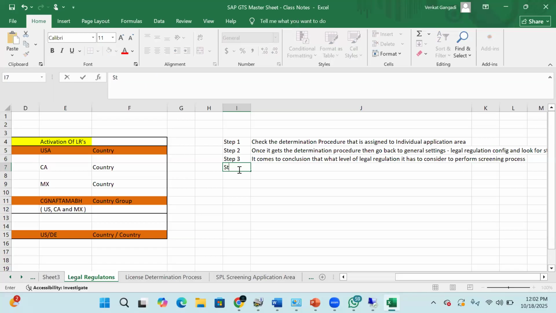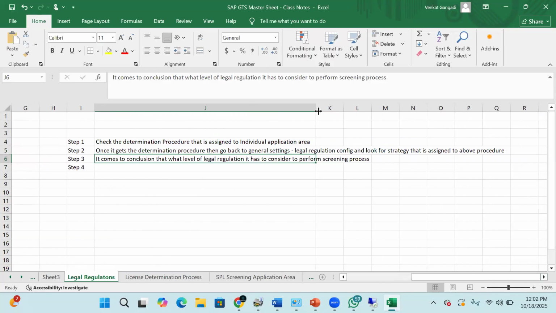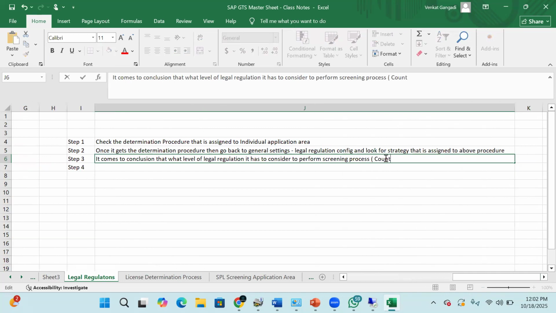Let us say it says country level. So it understood that the strategy is country level.